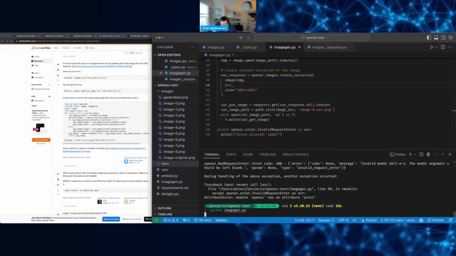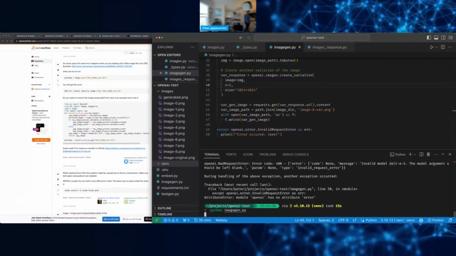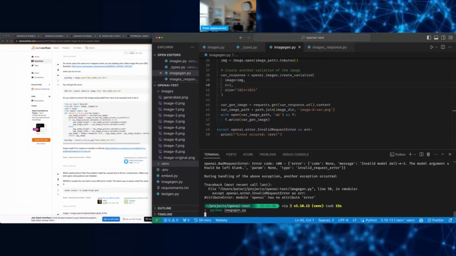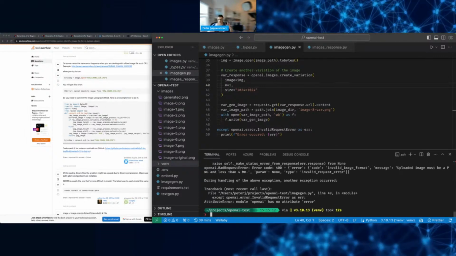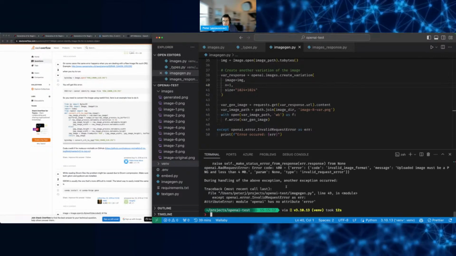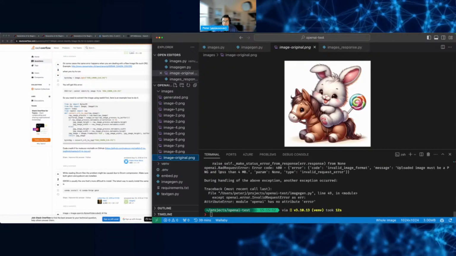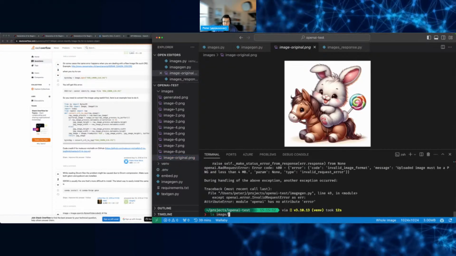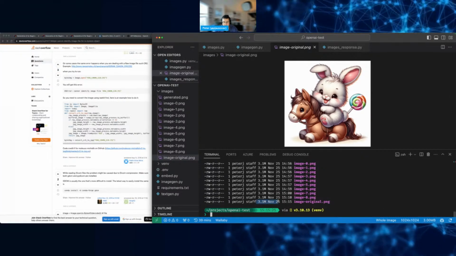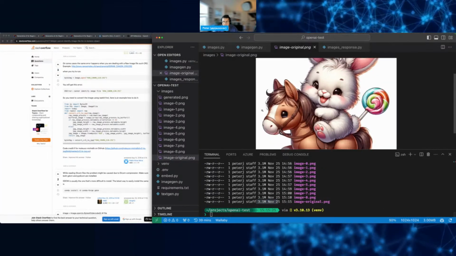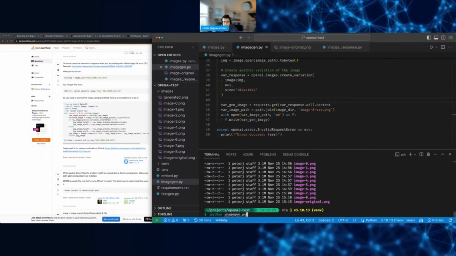Let me just go back. All right, so it has to be PNG and less than 4 megabytes. I thought it is less than 4 megabytes, isn't it? Yeah, it is. And it is a PNG. Why doesn't this work? Let's rerun it.